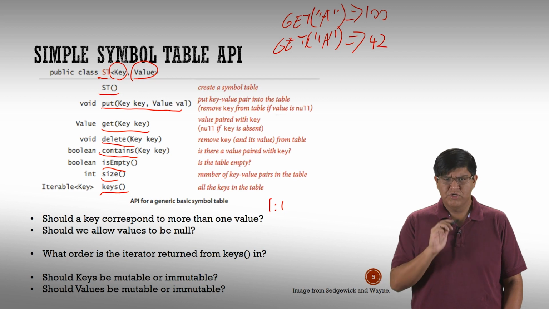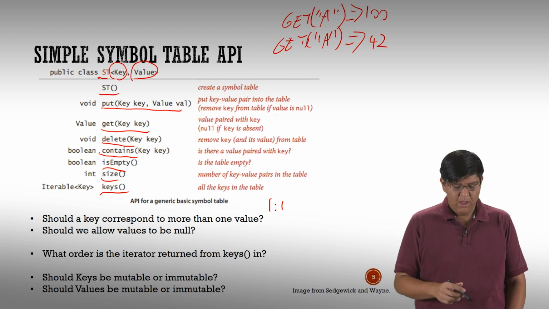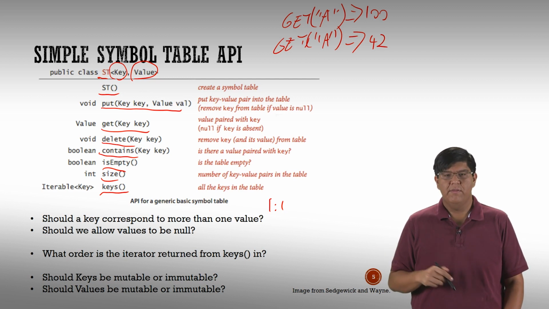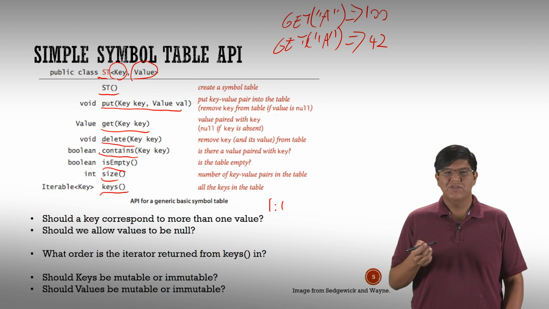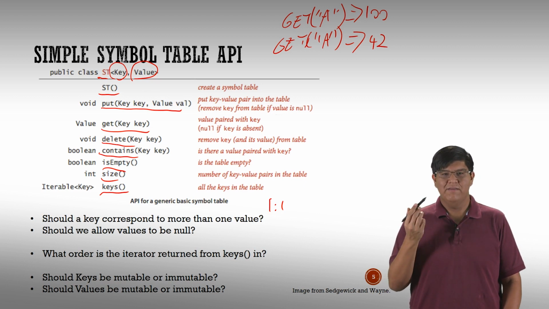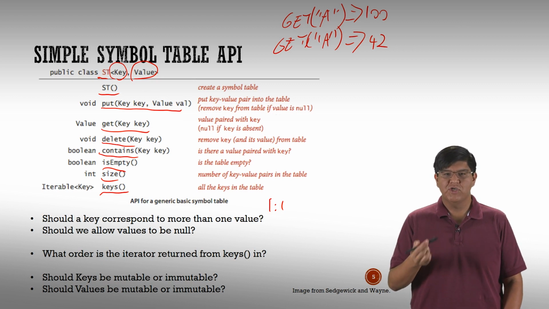So next question here, which should be pretty obvious from what we talked about, should we allow values to be null? What do you guys think? So probably not, right? Our whole definition of an element not being there, an element being deleted, is for its value to be null. So I cannot actually allow values ever to be null because it has a special meaning, right? That null means that you have been deleted.